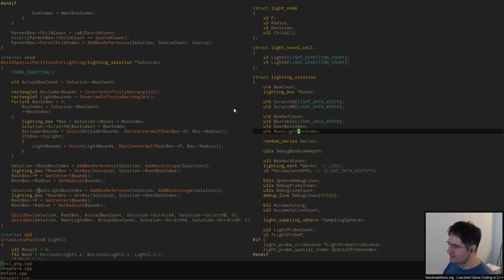But we want our lighting system solution to run fast, so we're probably going to try and limit the amount of things that get thrown into it either way. But anyway, if you imagine us doing this exactly the same way that we were doing it, and then we get the root lighting box by using that root lightbox index. In here, once we actually get those out, we can get the center of the light bounds instead of the occluder bounds. And in here, we can get the radius of that light bounds. And so that allows us to make this system work for both. So we just use the same building function for each, and the difference is one tree has everything and the other tree only has lights, right?